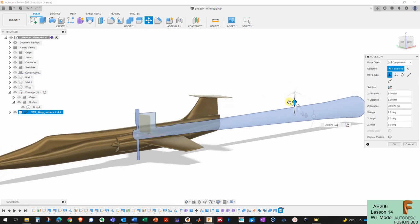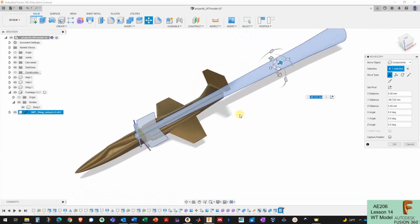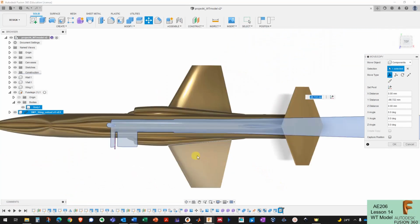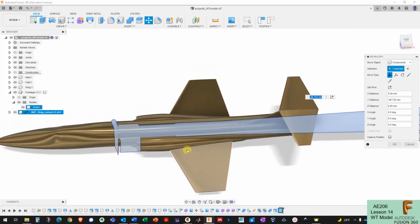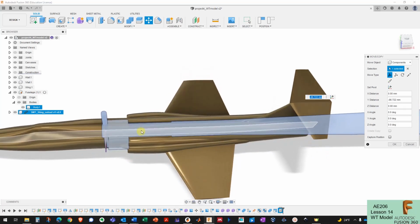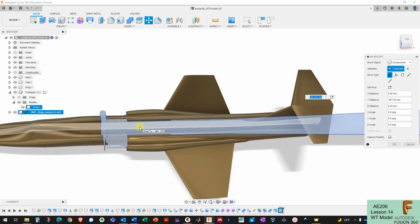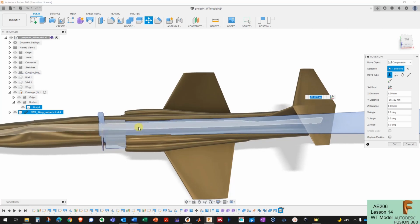Okay. So I can press OK on that, and now we need to decide where to put it up and down, and where to put it along the x direction of the aircraft as well. Okay, so the rule of thumb of where to put this along the x direction of the aircraft is we want the aircraft neutral point to be on the center of the balance. The balance is this front portion of the sting balance assembly here. We want the aircraft neutral point to be centered on the center of the balance so that the moments are distributing roughly an even amount of force between the front and the rear of the balance.